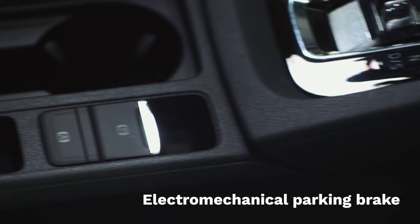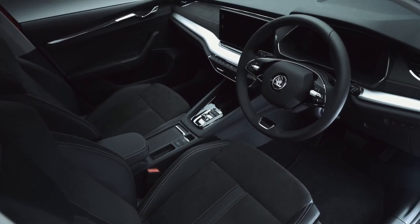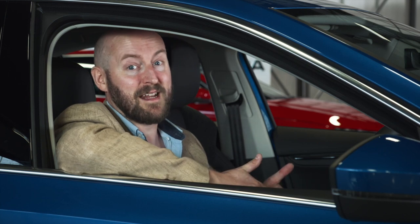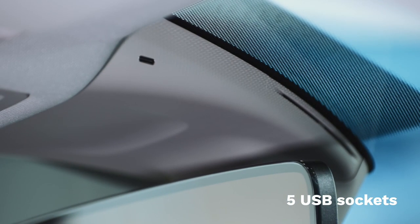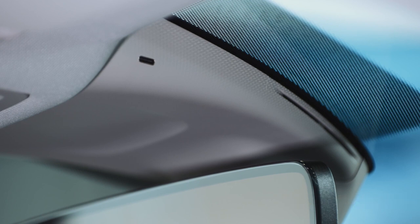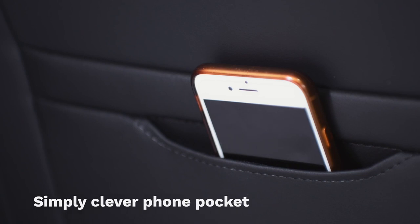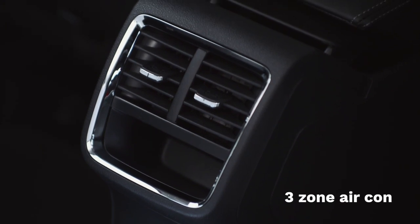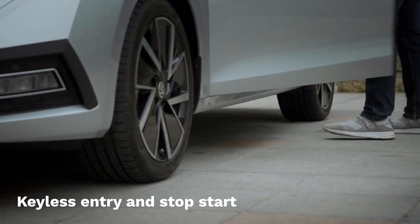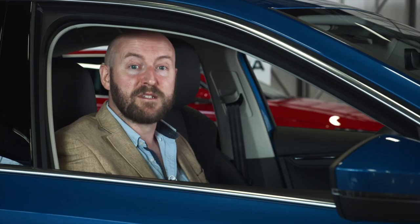The fourth generation Octavia gets the electromechanical parking brake, which replaces the manual handbrake, freeing up even more space in the cabin. Today's drivers and passengers also need to stay connected, so there are no fewer than five USB sockets — including a Skoda first: one housed in the rear-view mirror so drivers can easily hook up a dash cam. Simply Clever features continue, like a handy phone pocket for rear passengers. The fourth generation model also adds three-zone air con as part of the optional winter pack, plus keyless entry and stop-start.